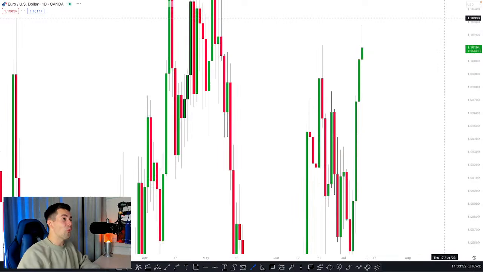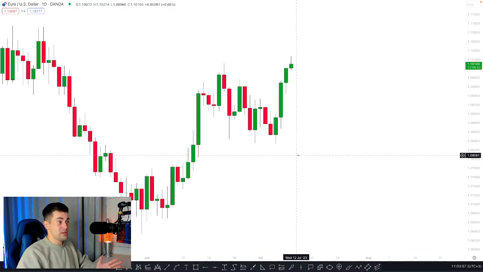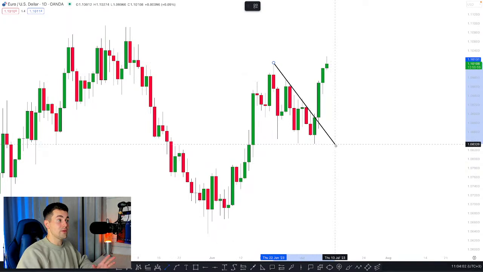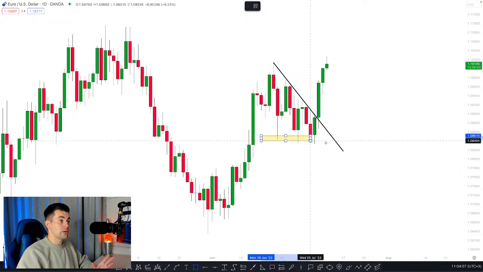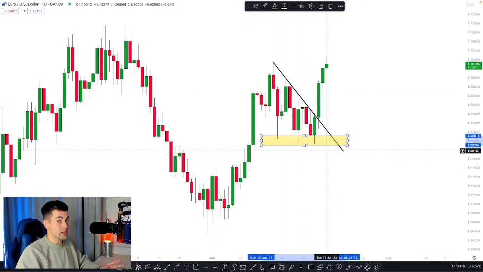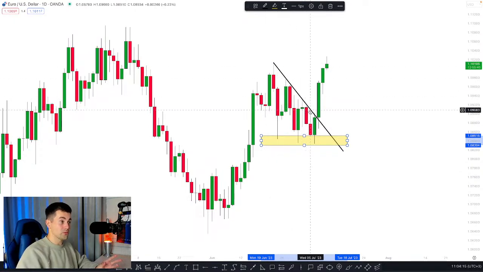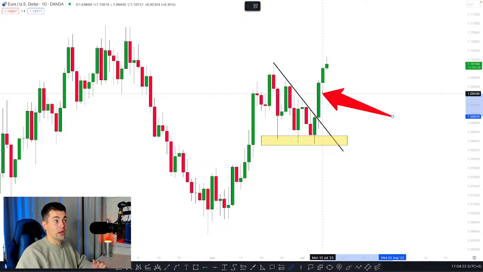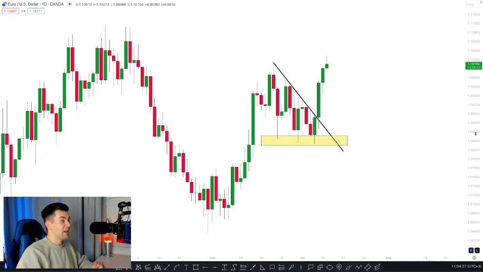So, what we have on Eurodollar? So last week on Friday, we got the NFP report. And after the NFP release, we got a very important bullish breakout. So here on Eurodollar, the market was trading within that triangle. And the market was respecting the trend line, that falling trend line. And with the NFP release, the market successfully violated the trend line. The market violated the trend line, closed above that, and then the growth continued.